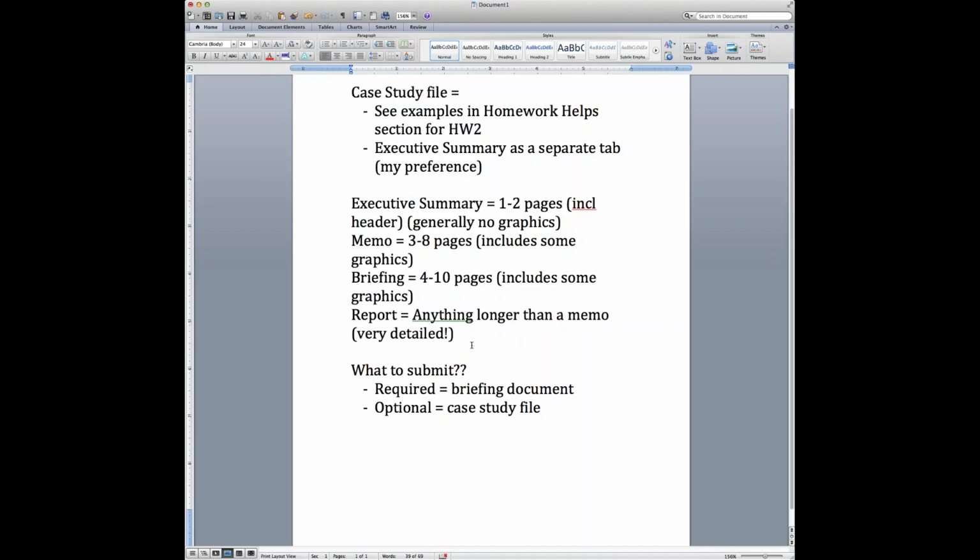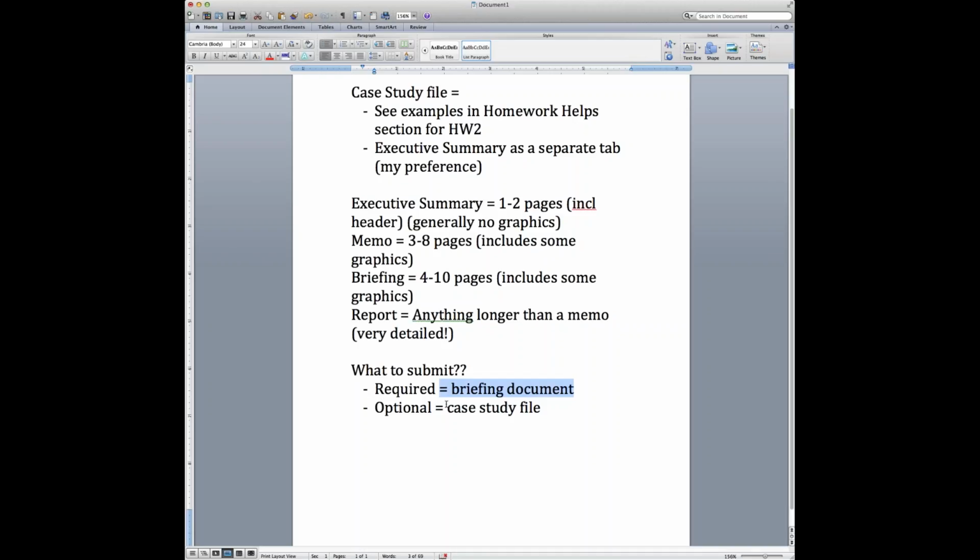So does that kind of help you guys understand a little bit more about how this document should be set up and why you want to do that case study file first? Does that help? So that's why I say the required one is the briefing document. Optional, you can always put the case study file in there. And one thing I've had people do too is if you put the case study file in there, if there's something I don't understand in your required document, then I can always look it up in the case study file and say, okay, well, where did this come from?